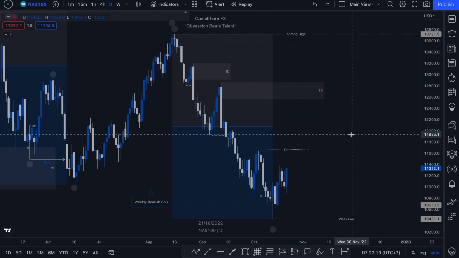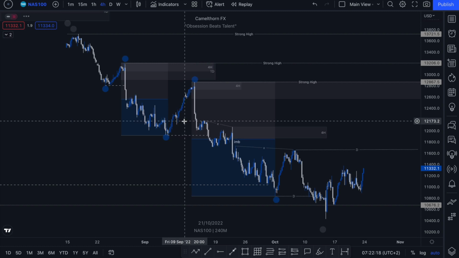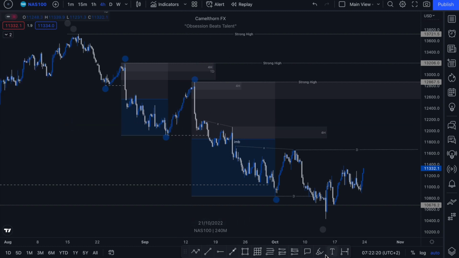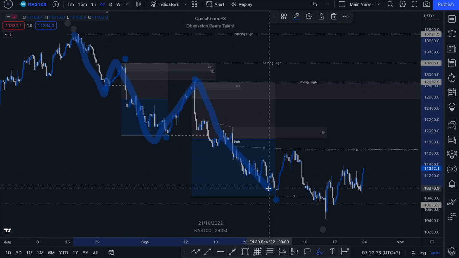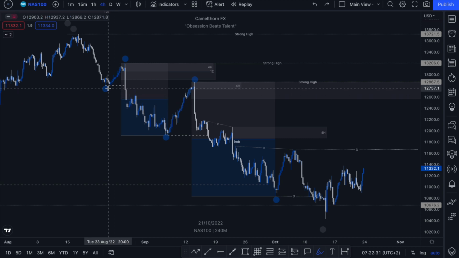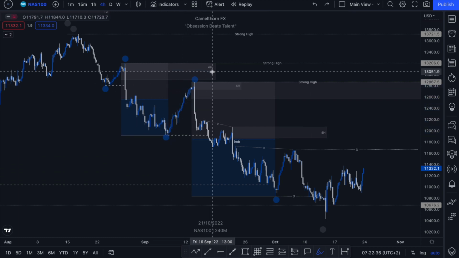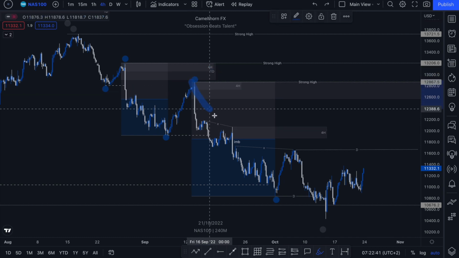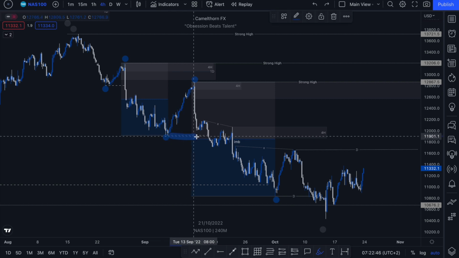Okay, now to end off the video, we're going to look at the 4-hour very quickly, and I want to draw your attention to something very, very interesting. As you know, with multi-time frame analysis, within that daily bearishness, we had some really nice 4-hour bearish legs that formed as well. The first one was in here after this break of structure. We had that pullback that stopped just shy of that initial daily supply zone, and then we had another 4-hour bearish leg that formed after price action broke structure here.